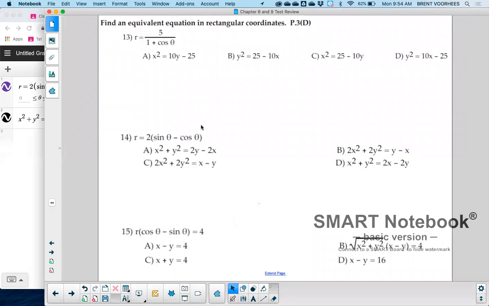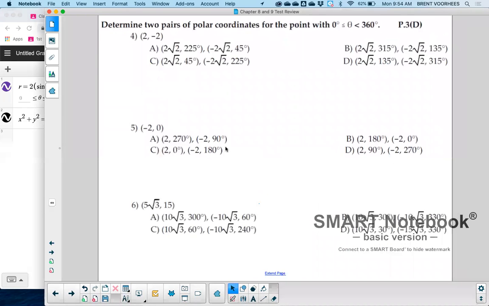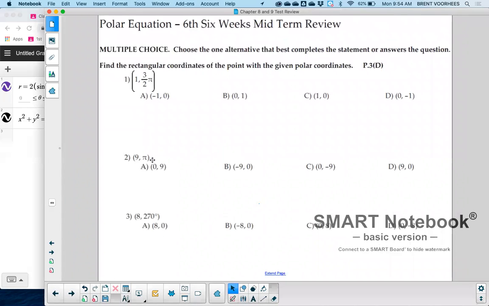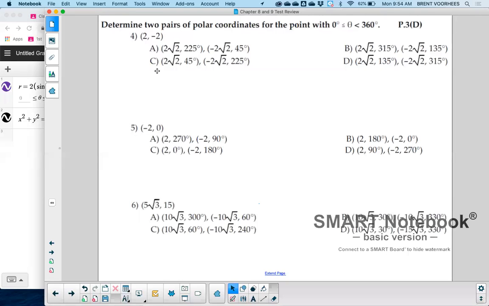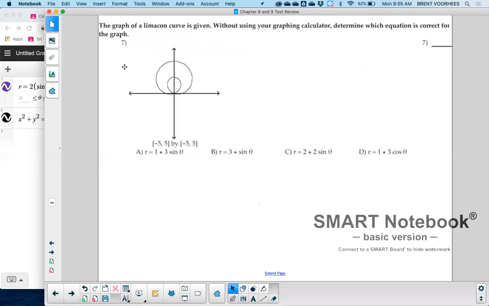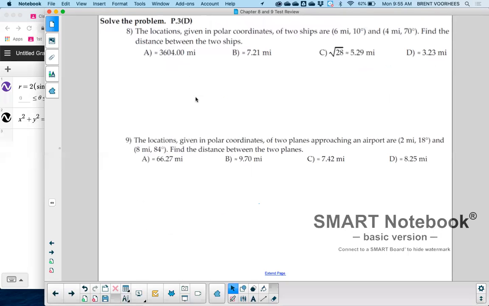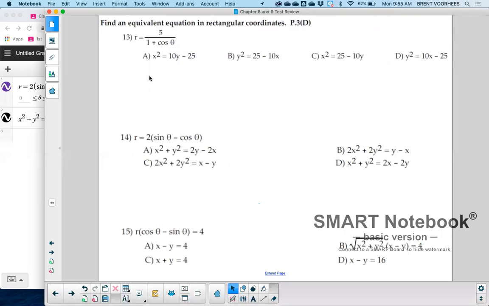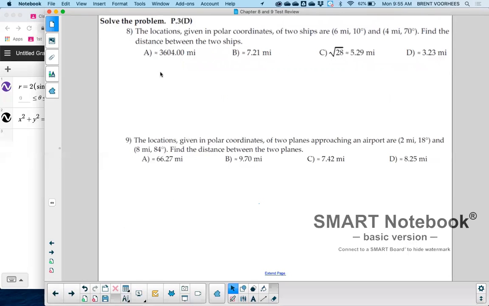Okay, so I'm going to go ahead and let you take your test. I've spent a little over 30 minutes walking you through these problems. You'll only have 10. Remember, there are like 4 types of problems, or I guess you could call it 3 types if you consider all conversion of points, where you either convert from polar to rectangular or rectangular to polar. That's the first type. Then you have a graphing type where you graph and see which one overlaps. And then there's also the polar distance type. Those are the 3 types of problems you will see on this exam.